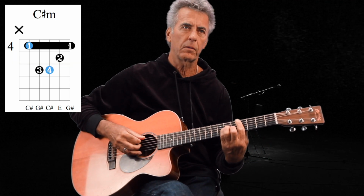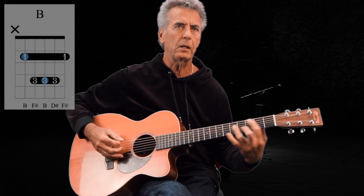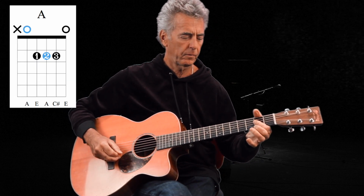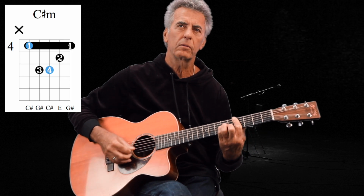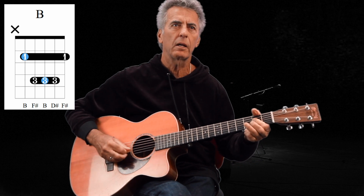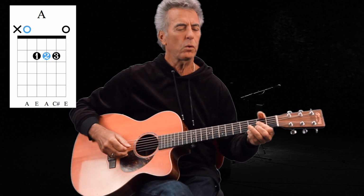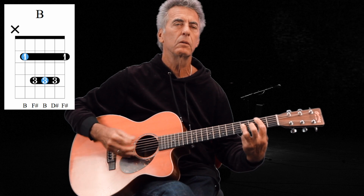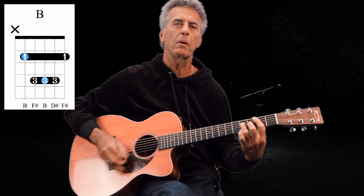Okay, then it goes to the B section, which is C sharp minor to B to A, back to C sharp minor to B to A, and then the chorus starts. It hits a B chord, and right there is the beginning of the chorus proper, okay? And it's B to F sharp minor.